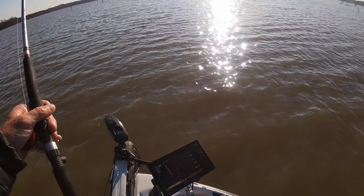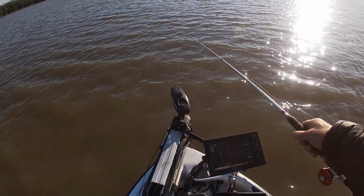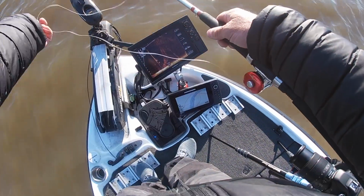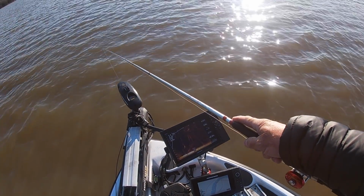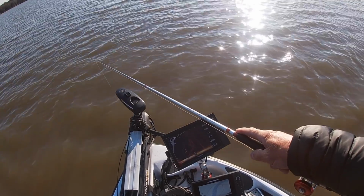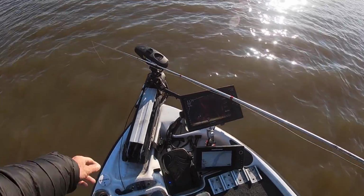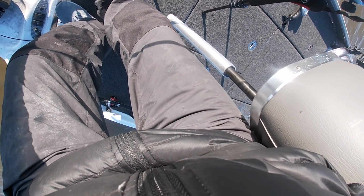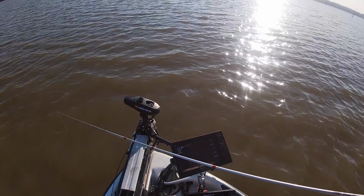Livescope. Garmin. Oh, there he is. Moved out here now. Look at that. Little guy. He just keeps moving around the tree. See if I can't get him to bite. It's amazing, guys, if you can get their attention. I've raised this jig. You can see that little dot right there. I have raised this jig and watched him follow it all the way to the surface and not eat it. It's insane.